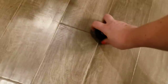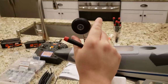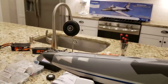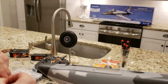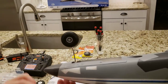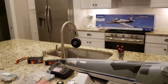Did you pause? No. I was just picking it up for you. I know, but we lost the washer again. Oh. Okay, so we have the washer on there. So now I have to get the spring washer. We did find it, which was a miracle. Because it's very dinky. Now this is where I need the camera crew to actually help me keep an eye on this. Because see how small that thing is? It's going to be really crappy when we drop that on this counter. There's the other one I dropped. Yeah.